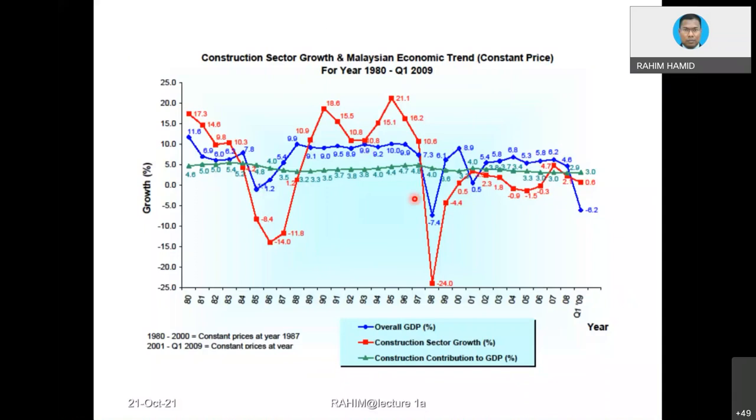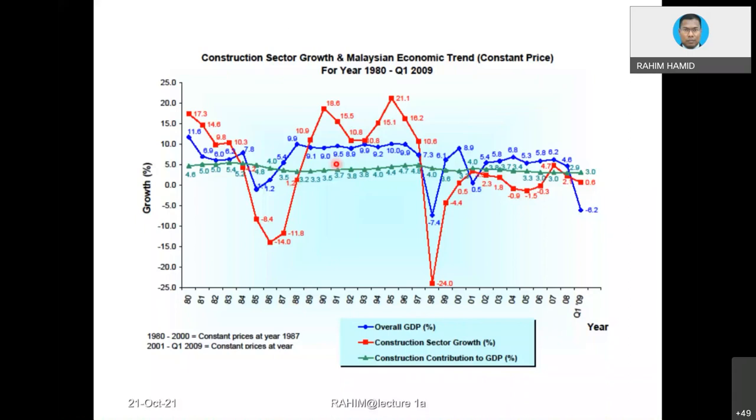Let's focus on the down period, 1985. This is what we consider as recession. You were not born yet, okay? This recession was due to global recession. So during this time is the same situation that we face, where people who graduate from university simply have no job. Economy basically sluggish. But then a few years after that, you see, the economy already rebounded, and the period of 1988 until 1996, for instance, is the best period that we experienced.